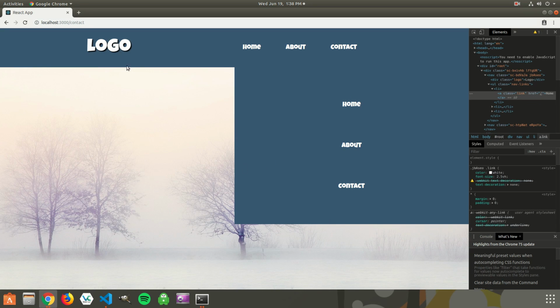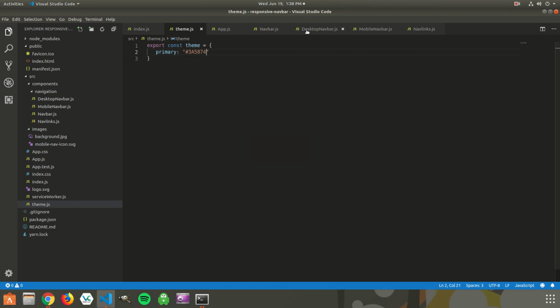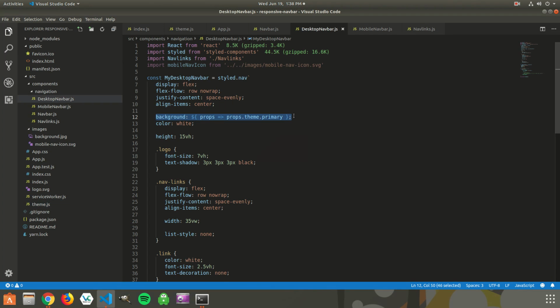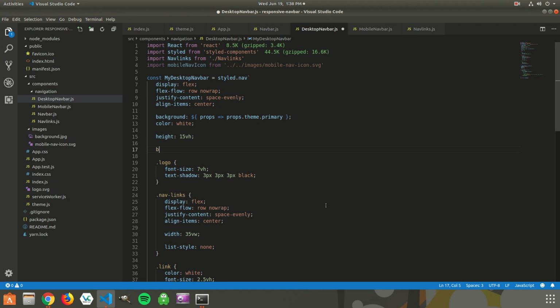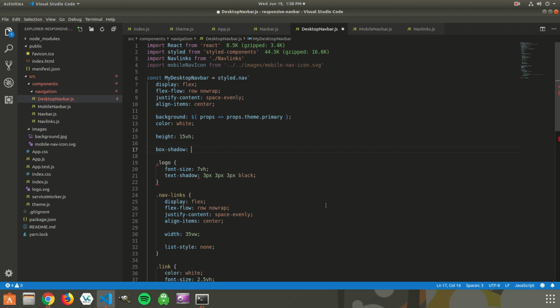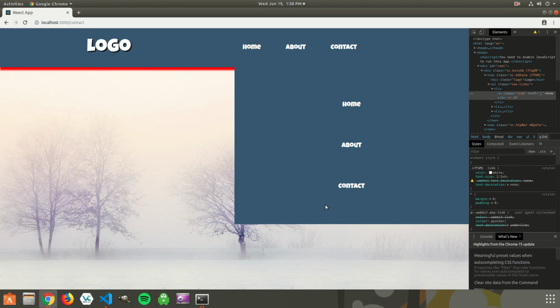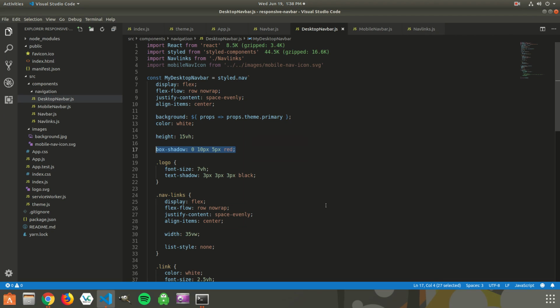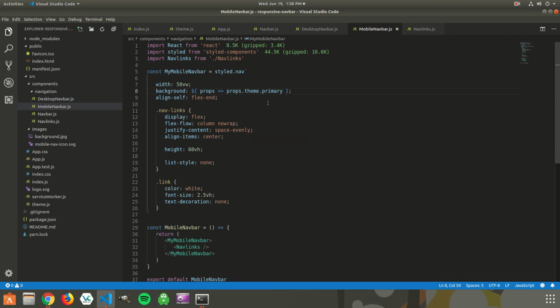Before we go too much farther, let's go also into here. Let's give this guy height, desktop. A box shadow. I always have to mess around with these. I think I just did 0, 10 pixels, 5 pixels of blur, and red so that I can see it well. Yeah, that's what I want there, I'm pretty sure. Let's try to do that here also.